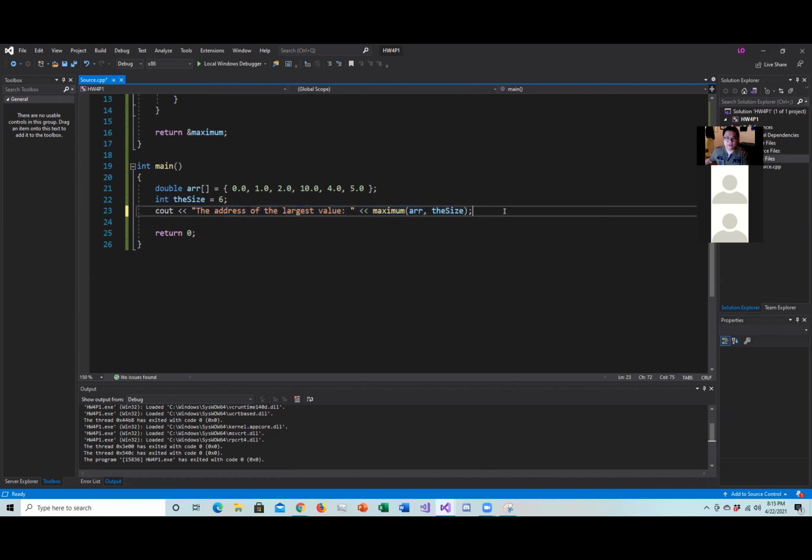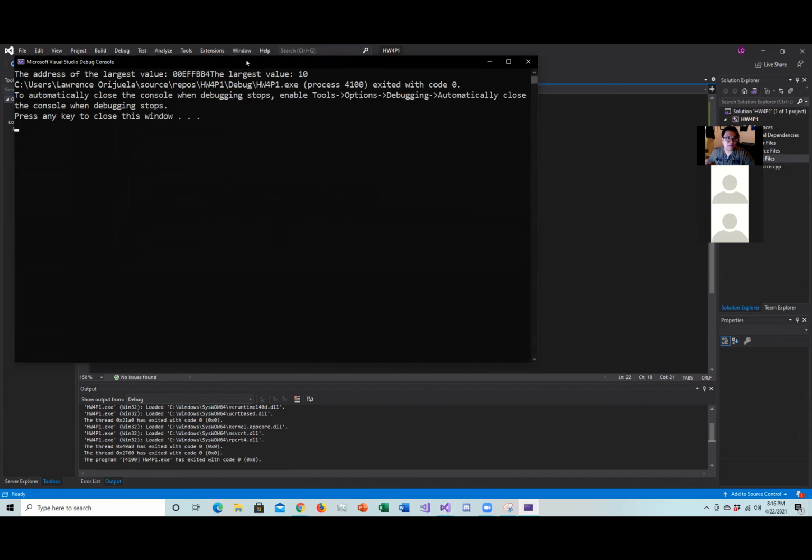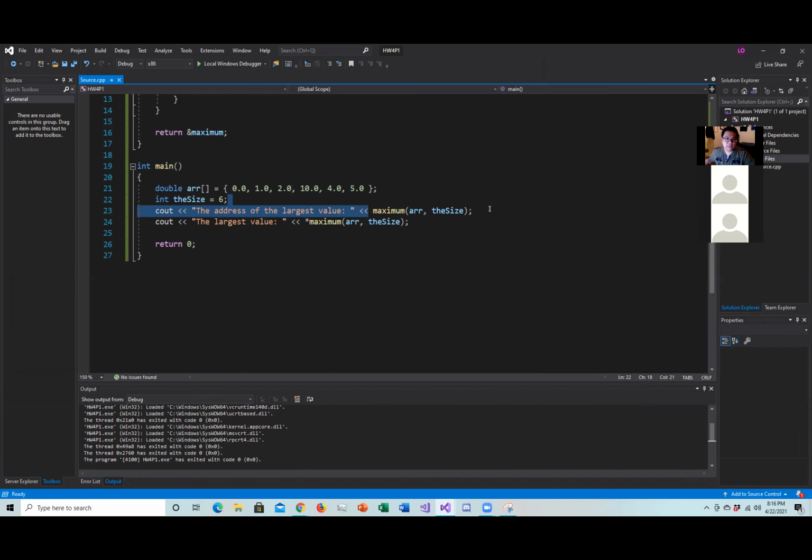And to prove that this is the largest value, I'm going to say the largest value is going to be star this thing. And for me, I guess I should end the line. Okay.